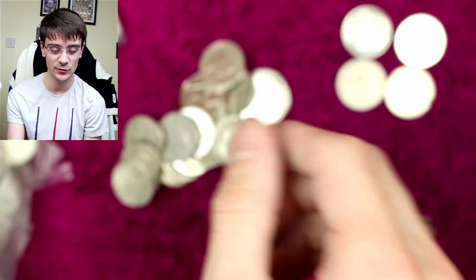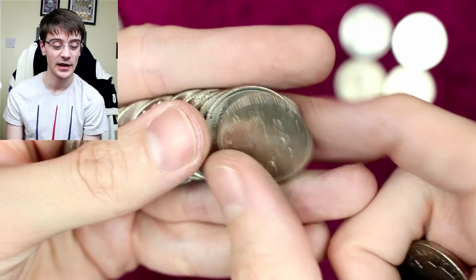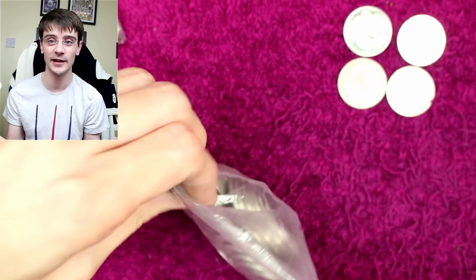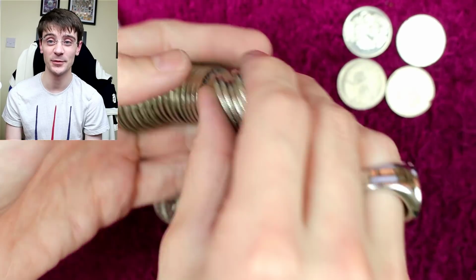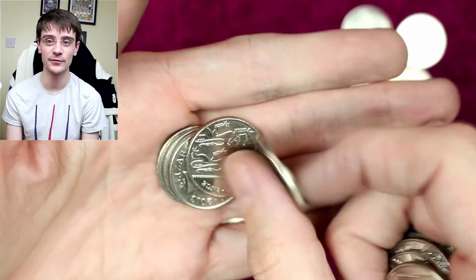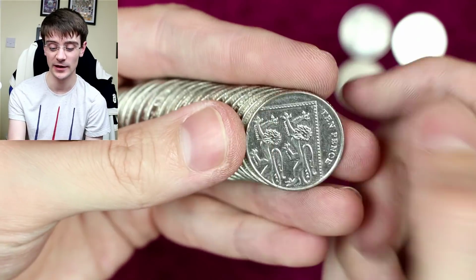Daniel Ponting says, would you rather find a rare coin from a coin hunt or a rare coin metal detecting on a clear sunny day, of course? So I've been metal detecting once or twice, not with all the amazing gear and the likes, but it was pretty pants, if I'm honest. I don't have any real experience of metal detecting, so chances are it would come from a coin hunt.